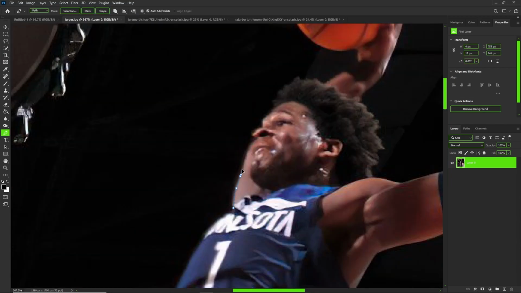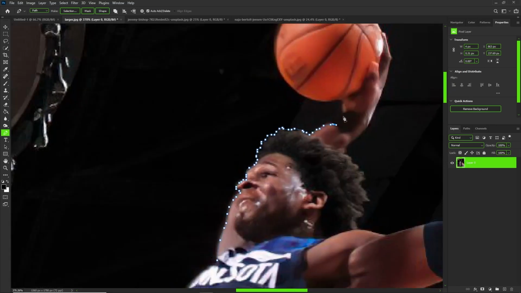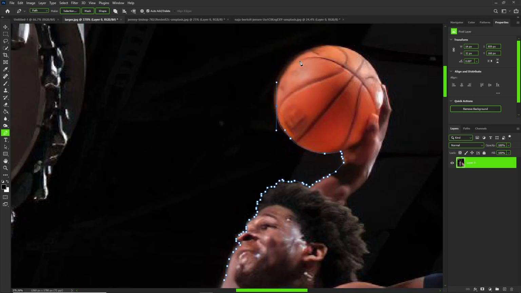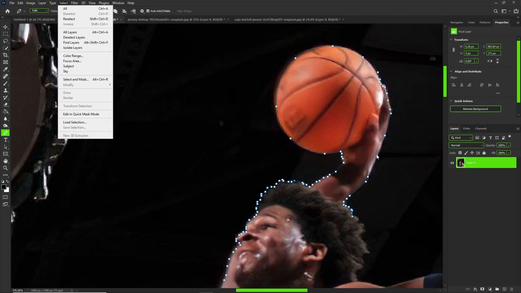You can use the pen tool or you can use select subject, but in this case I'm going to just go ahead and use the pen tool. The selection can be super rough, it doesn't have to be insanely accurate because of the way that the water is going to affect everything. So just do your best in masking for bigger scenes like this. If you do get your picture off Getty, it's hard to get that pristine quality where you see all the details, but do your best in masking and you'll be fine. So either use the pen tool or you can go to select subject to make your mask.